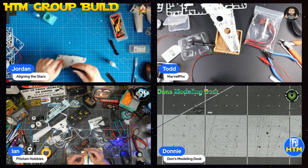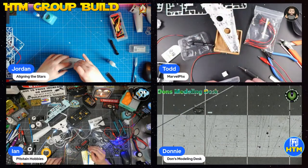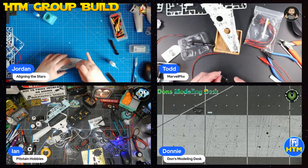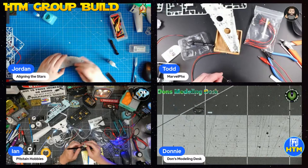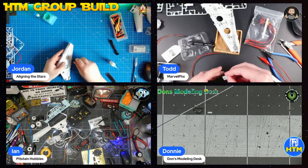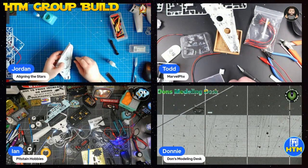Art decal. Donnie, I just say it now just to trigger you. I think I dropped it in one of my videos this week. What? Oh, you said decal? Yep. That's okay. Uh-oh, why won't this stick to my pick and place? Did I get it oily or dirty or something? It sticks to this side. Lick it. It's because you said decal. It's because you touch yourself at night. Hey, hey, hey, hey! Who told you? Wow. Jeez. Not an HTM stream, be nice. Yeah, no, no, no. True. Yes.